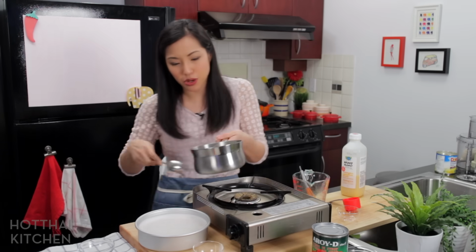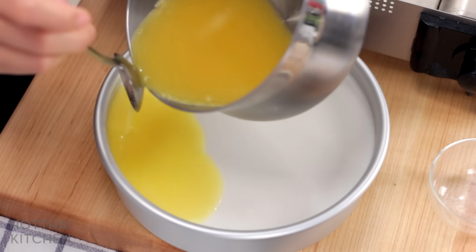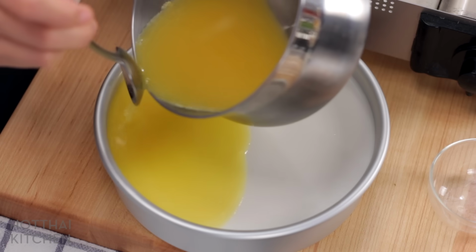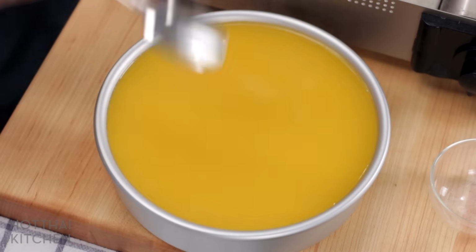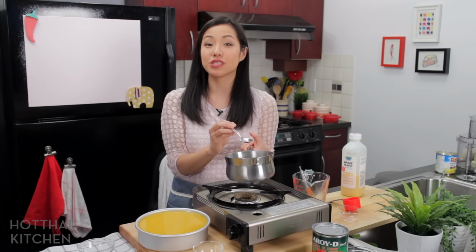So I'm actually gonna pour it over another spoon because I'll tell you, I've done it before where I rushed this part and completely broke the bottom layer. So you don't wanna do that. Just perfect. All right, now that's just gotta chill in the fridge until it's cold and we'll be right back.